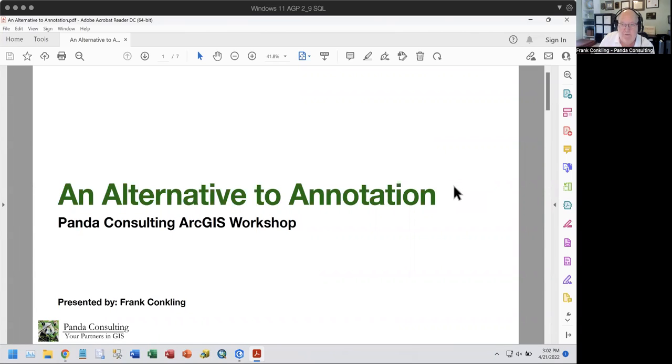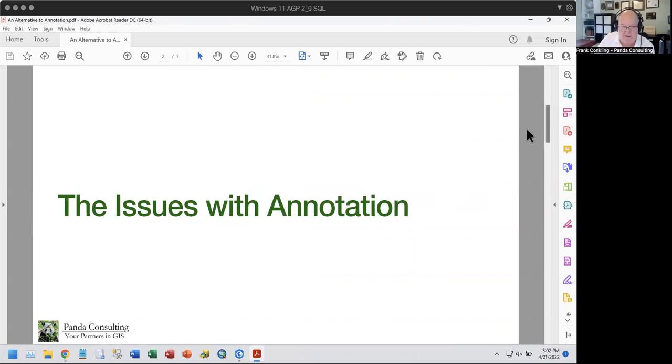One of the things about annotation is there is an issue with ArcGIS Pro annotation. The first issue is that there's been a structural change within ArcGIS Pro annotation to allow us to do additional things with Anno.